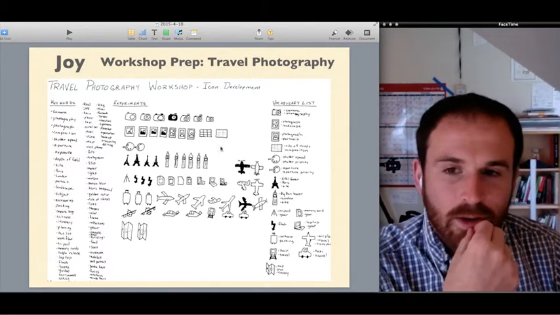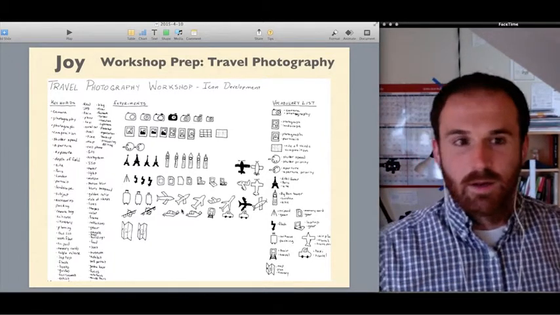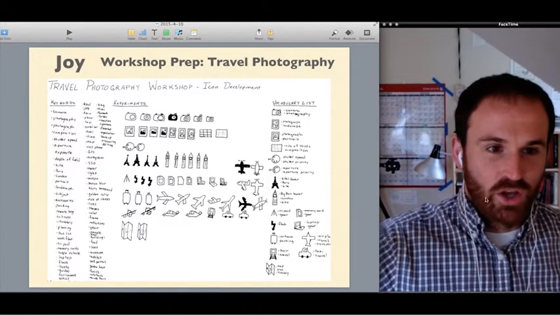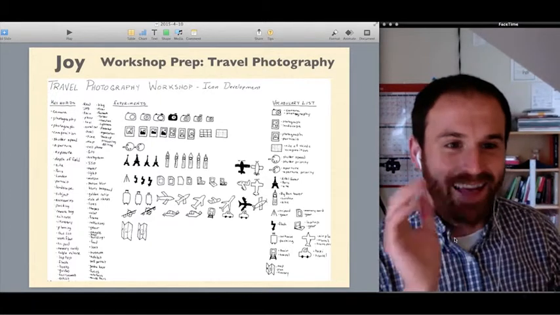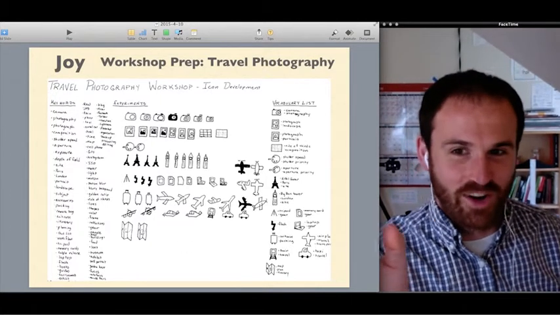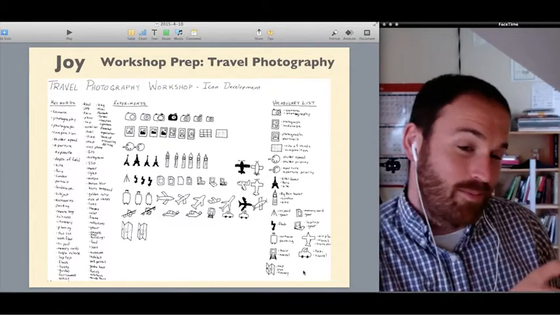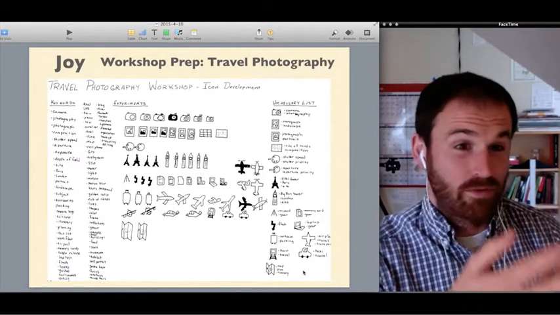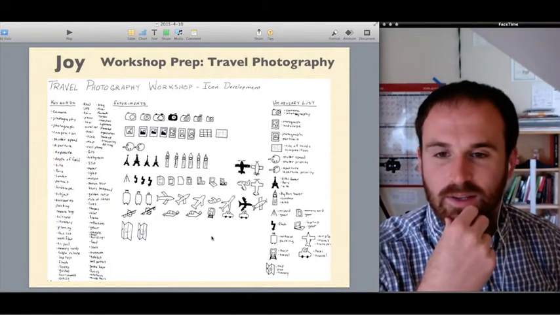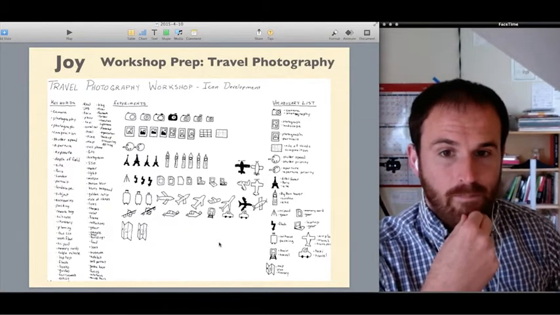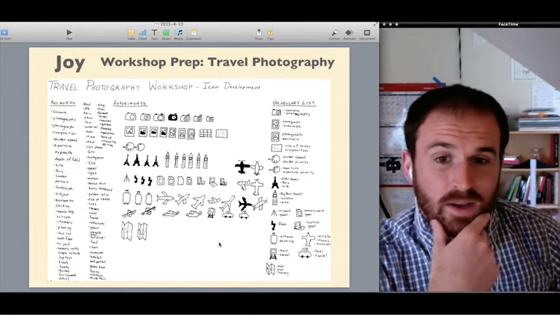Yeah, and I like that you mentioned your ability anytime you go through this process. I think for those of us that are word oriented, we're going to come up with a lot of words, and we aren't necessarily from the get-go going to want to develop visuals for all of those words. But you can imagine how, next time if you do something else related to travel photography in the future, you have these already, and you can chip away at the list of things that you don't have yet, especially as you see what comes up in the workshop itself.